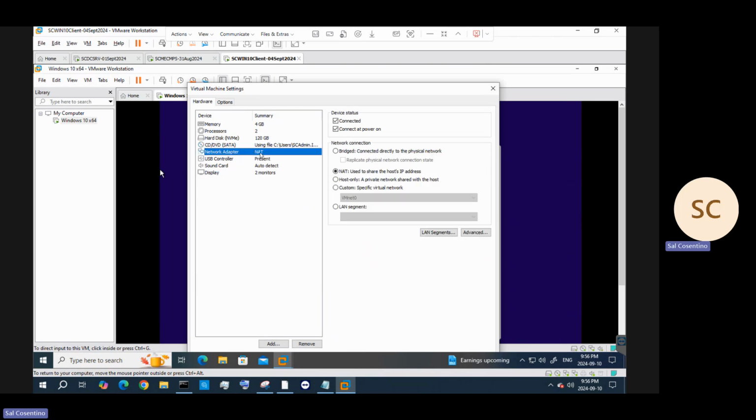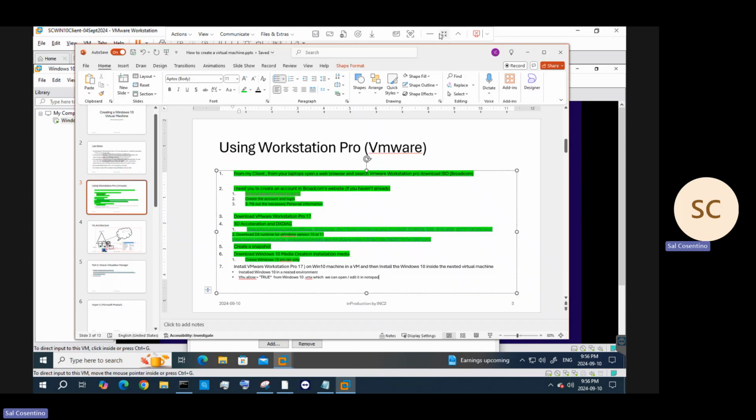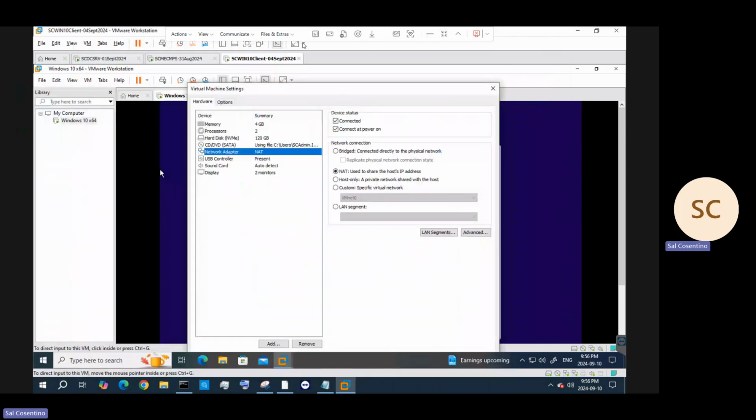I want to explain a little bit about the difference between bridged and non-bridged. I'm just going to annotate here for a second. Okay, so in networking, by default, there are network adapters that are added, and that is used to share the host address.